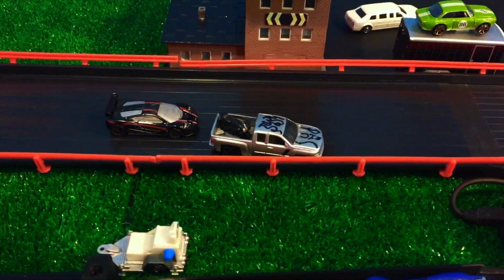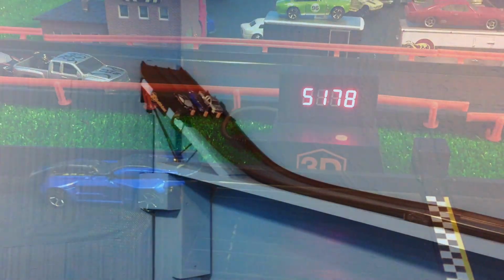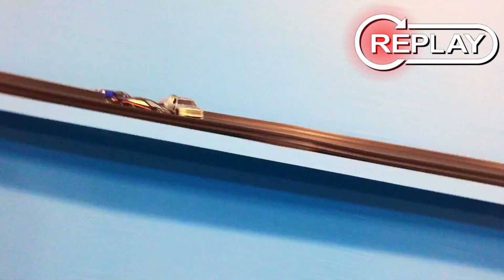Incredible. Sliding sideways, getting pushed by Red Pill Racing and Warpig 76, flipping around in reverse, and somehow still managing to stay in the lead. That's incredible driving. And I gotta say, this race is anything but dull. And I sure hope Mr. Mom's Racing has some more tricks up their sleeve like that, because that was really exciting.